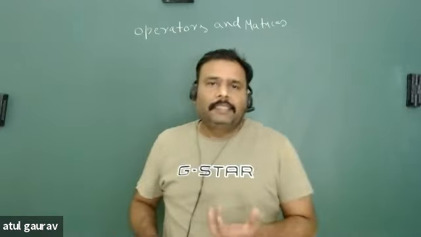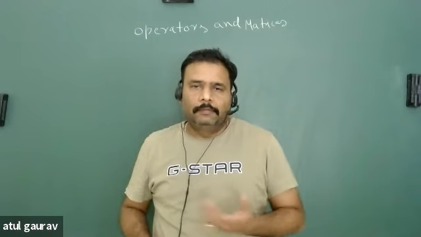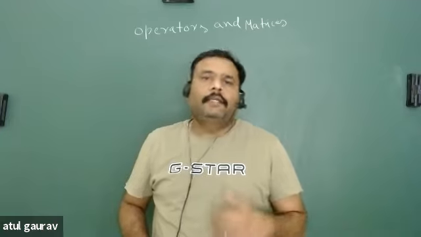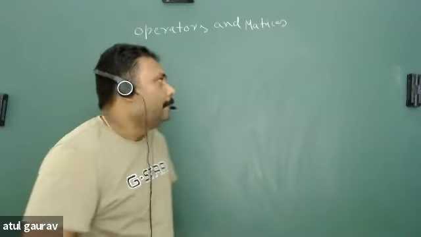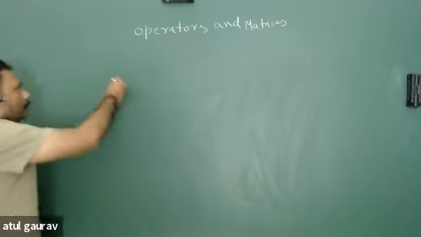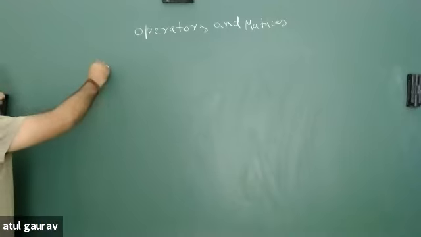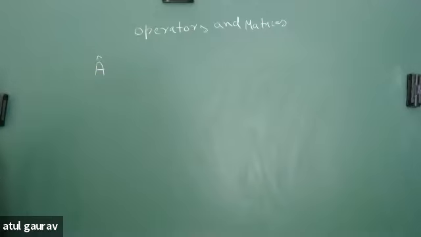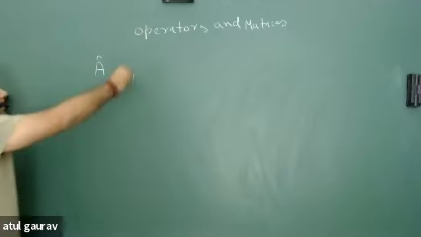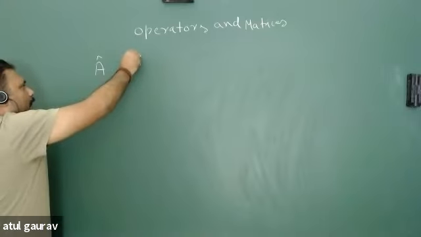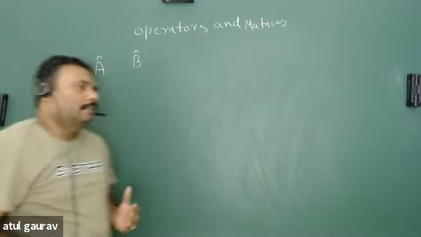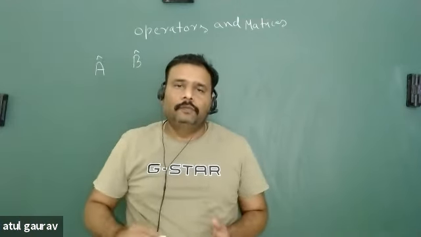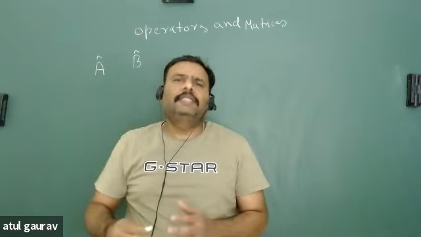These are mathematical operators, so they are some mathematical operations, and what is the meaning of that? Let's try to understand. In general, in quantum mechanics, we write the operator with a capital Roman letter with a hat. So this is A hat, you can write some B hat. In quantum mechanics, whatever measurement you have to do, there is some associated operator.